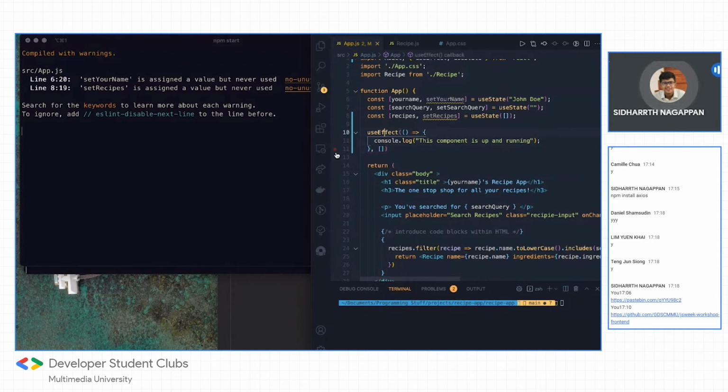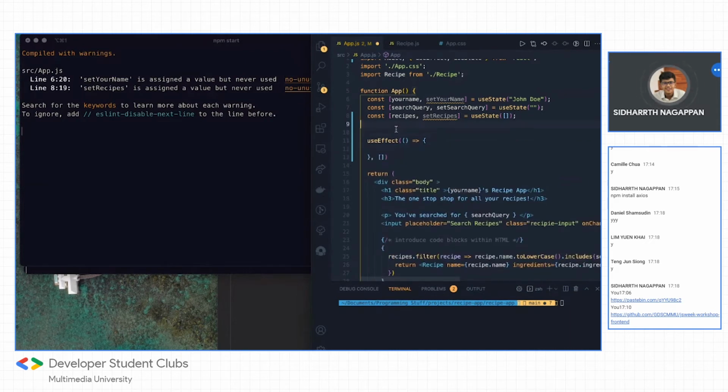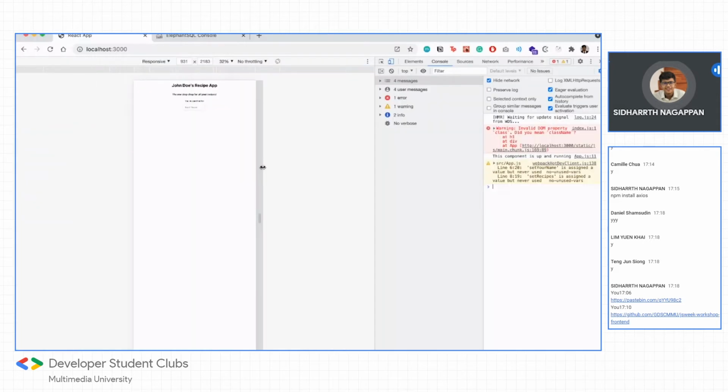In this case, we only want to get data inside our component when it starts up. So let's just do a loading state. Once loading, set loading. This is a common design pattern in React, which tells the state if you're still fetching from the API. By default, it's always true. Once the data is fetched, then only show data on your screen. So you'll see something like loading printed here, or a spinner. And once your data comes in, that spinner turns off and you actually see your frontend view.